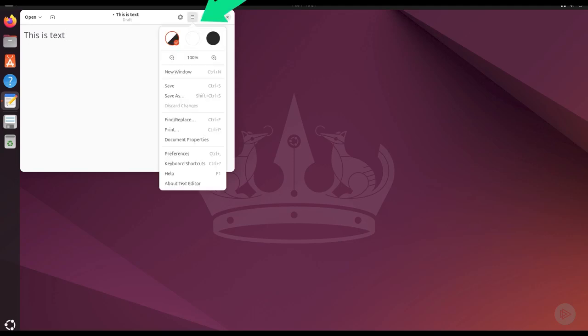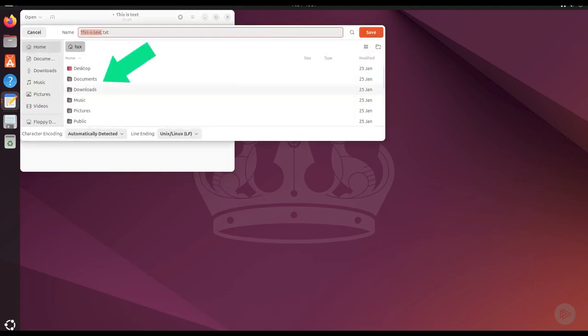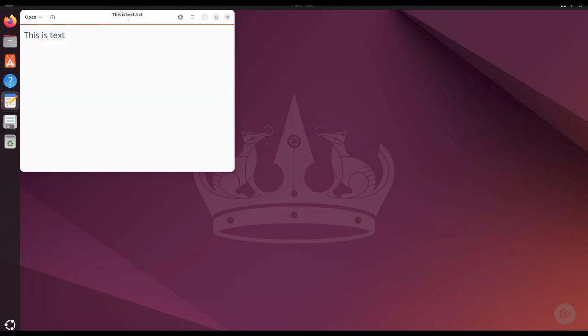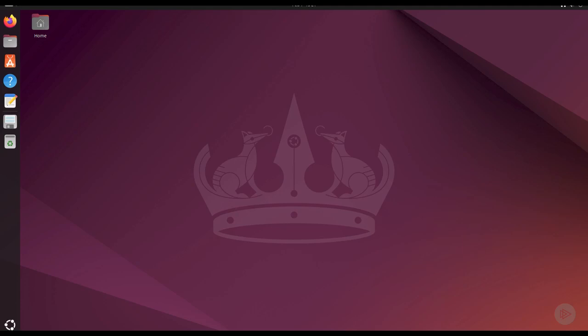For the moment now, I'm ready to save, and I'm going to go to my burger menu and Save As, and I'm going to put it into my Documents, and I'm just going to leave the default name. So we can choose Save, and then I can close the document down. Now open it up through the graphical environment like this. It's always going to be running as my Tux account, my standard account. But if I want to use this to access restricted files where I need to use sudo, I'm going to have to open it up in the command line.